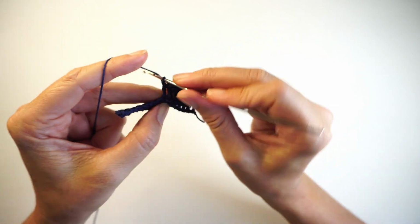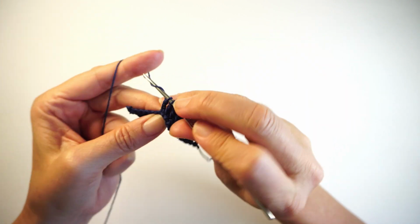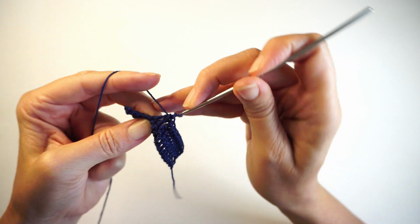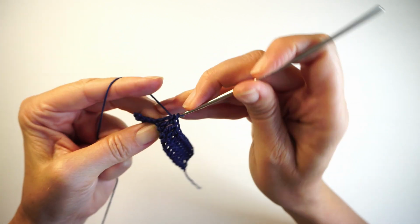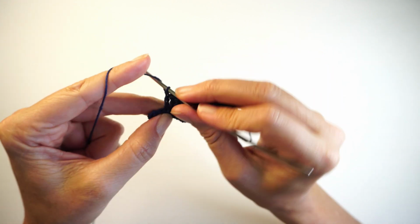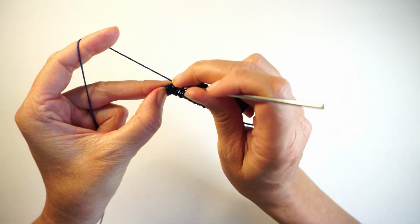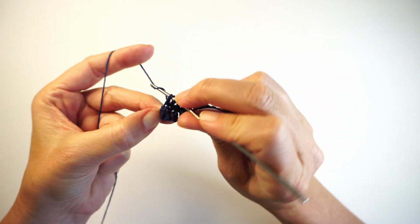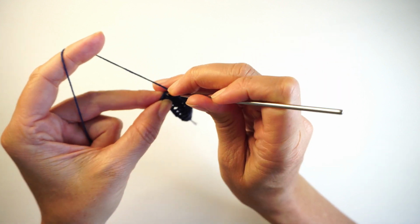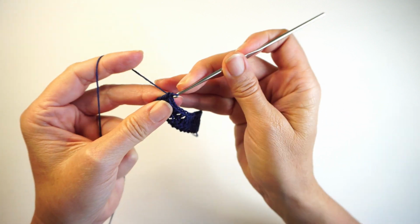and then on the one before the last stitch, I'm going to do the same thing, 2 double crochets. So 1 double crochet across in each stitch here, and then on this stitch here, that's 1 before these 2 chains, I'm going to make 2 double crochets, because I need to increase on both sides, and another double crochet in those 2 chains from the beginning.